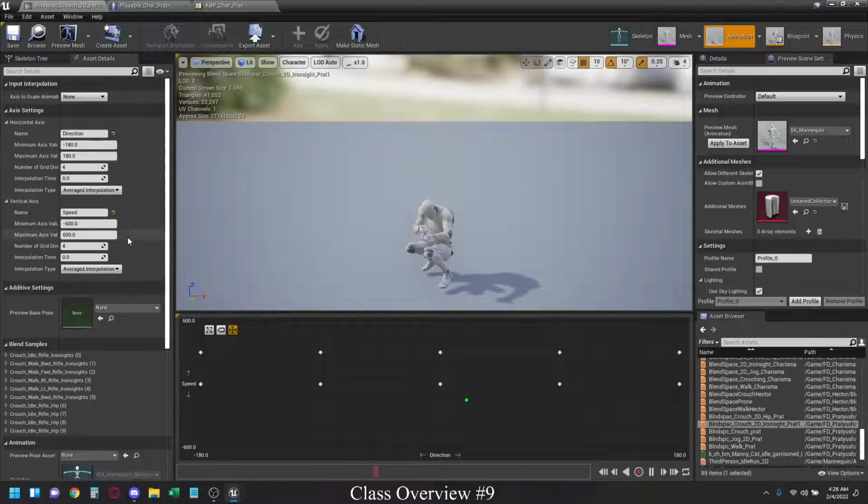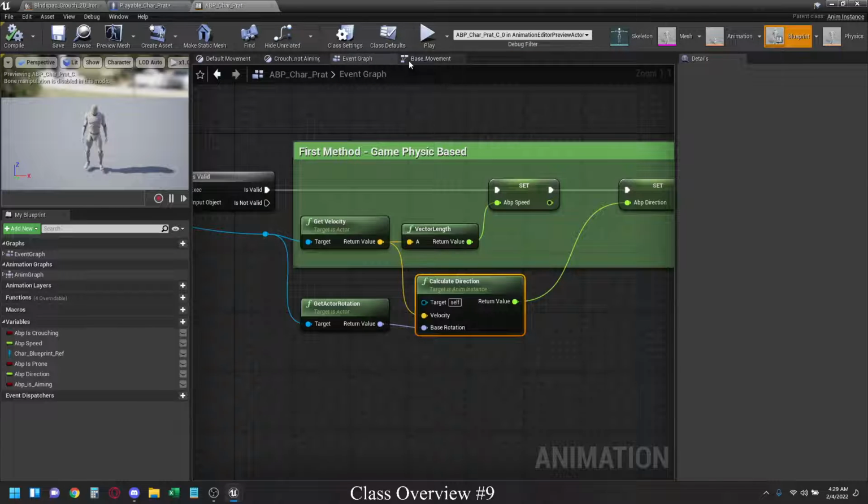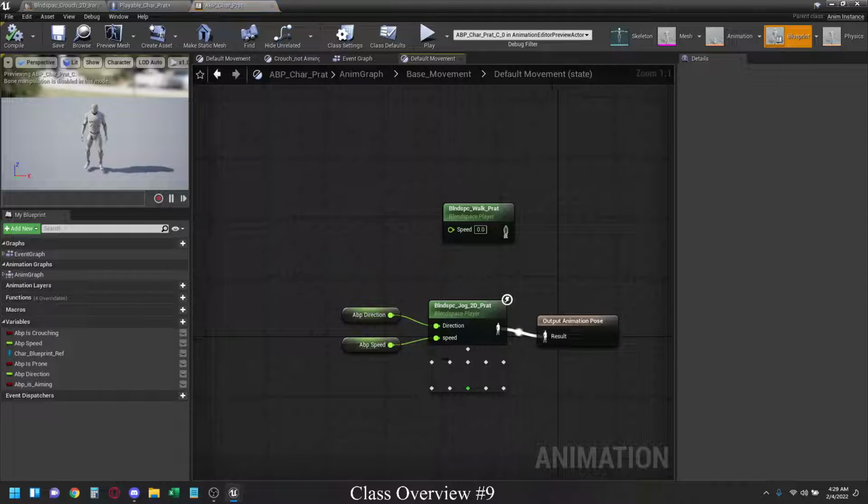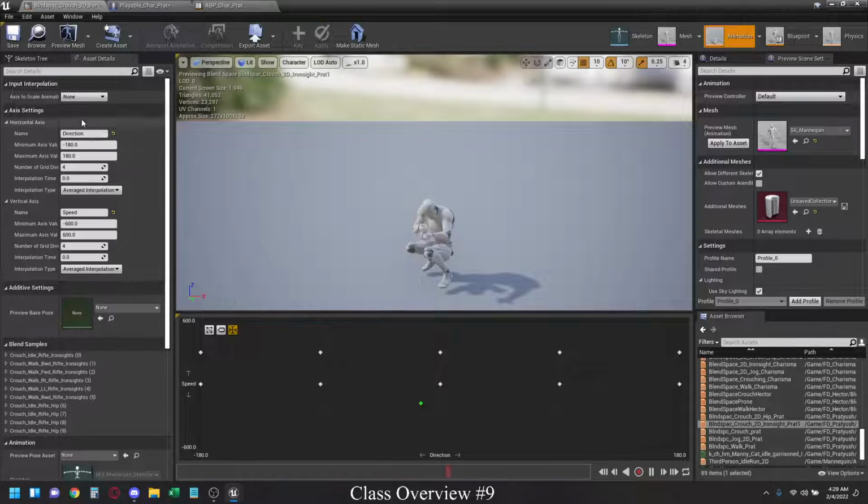Okay, and as long as you have the minimum and maximum values properly sorted out, you don't need the minimum value here. You can make it 0, but if you want to leave the negative values, you can. Just make sure you're placing them on the correct one. So after you place it, you hover over it, and it will tell you direction and speed. Direction and speed are the names of the axes we've given, and that's going to dictate inside our character where they're going to move. So this direction and speed, this comes from this part here.